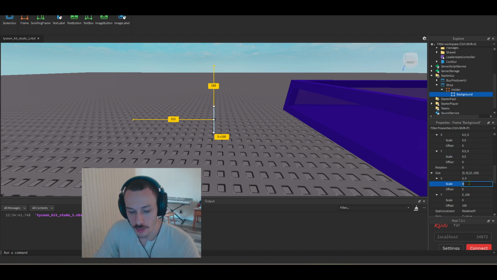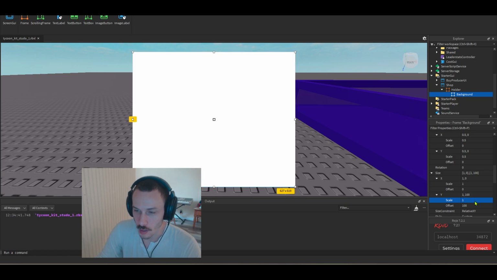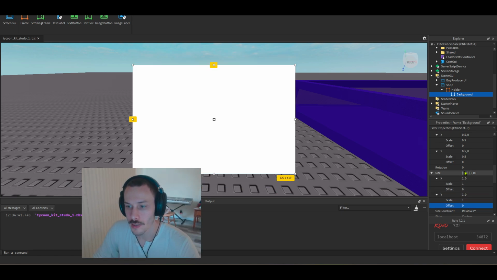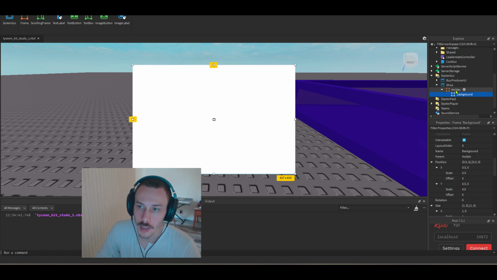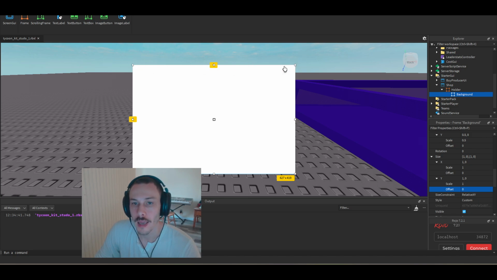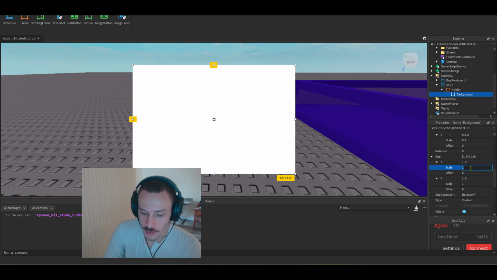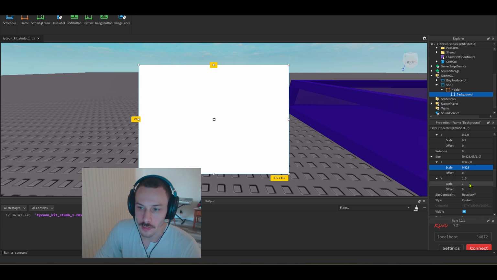And so if I were to do 1 and 1 on the scale, it's going to be 100% the size of our holder, okay? And we don't want that because we want to fit everything else in here. This is our background. So we want a text label up here maybe, and we want a close button. So we do not want it to be the full size.